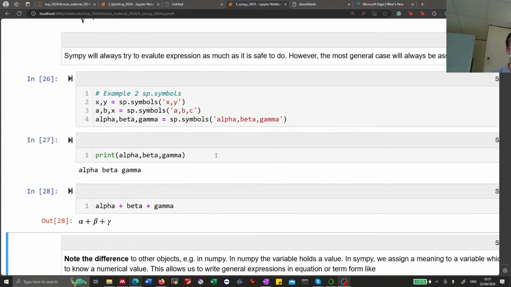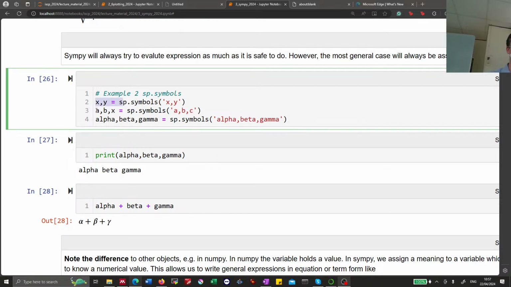Again, we have done this before. There's a little bit of a difference here as well. And the symbols: in the example, we have defined symbols X and Y. We have defined symbols A and B and X. Look here, right?